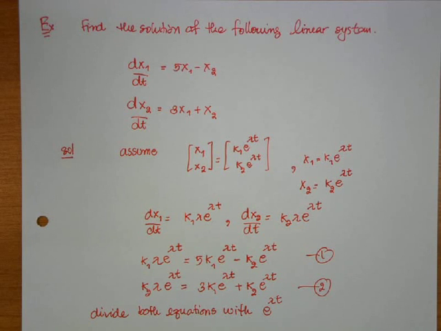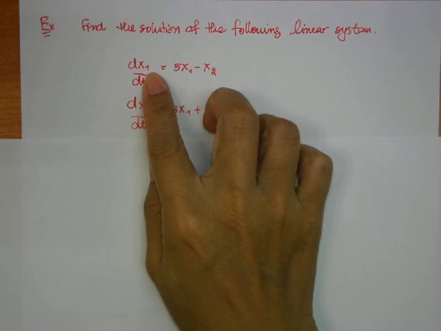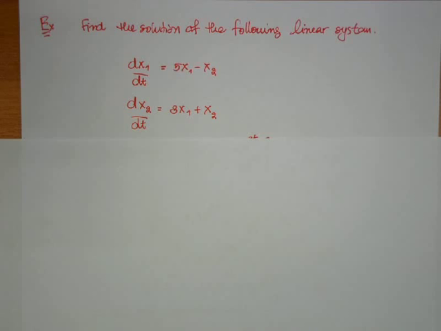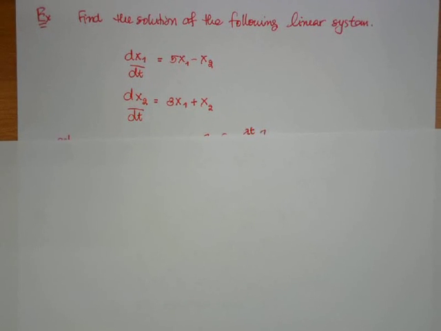Okay. The first example is that they are asking us to find the solution of this linear system. So here you can see we have only two dependent variables and one independent variable. And as you can see here, it is a homogeneous linear system, right? Because we don't have a constant term and we don't have a term as a function of t. So from this, you just cannot use the technique that we were using before. So we have to use whatever I just taught you today.